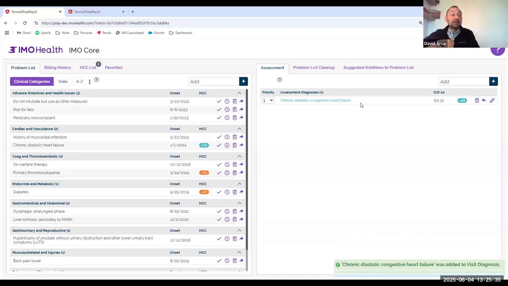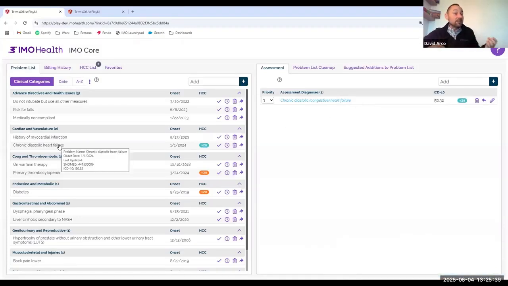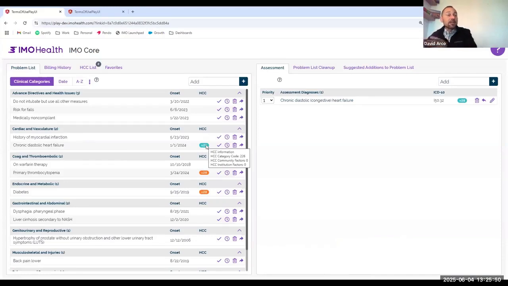Code the ICD-10 more specifically for the encounter, and I've updated the problem list with that additional detail so I have that in the future. And notice the HCC indicator turns teal. That's the indication to me that I've already coded this one in the calendar year. If I see the patient again later in the year, I'll see that this one's already been coded. I'm already getting my RAF credit for it. So it can help me focus, zero in on the HCCs that have not been coded yet this calendar year.